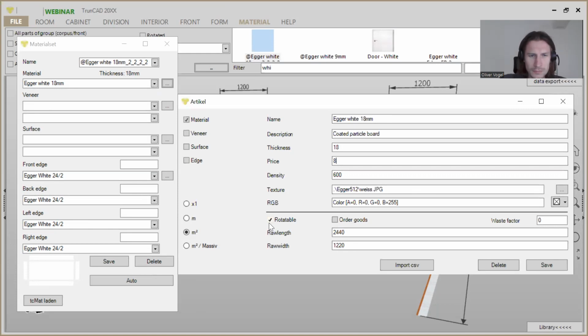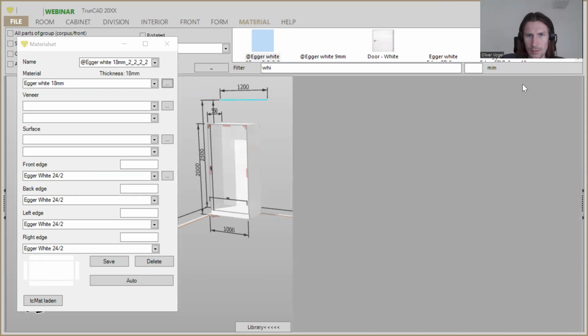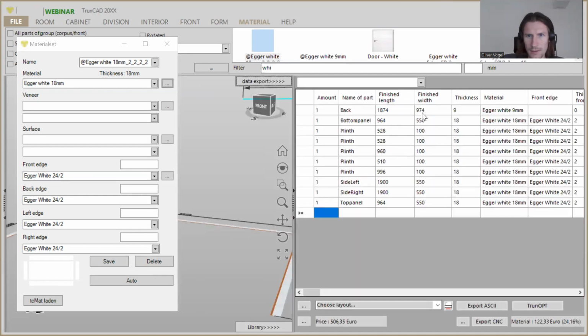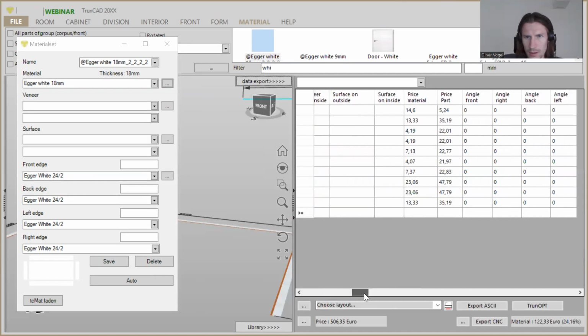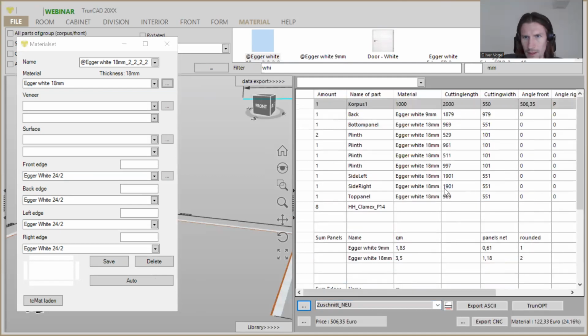That is important to consider. Then it will also be considered in the panel optimization, especially when you have like a wood texture. So in this case, it's not so important because it's for horizontal and vertical the same, because it's white. Okay, and what is also to consider is the thickness of the edge banding. I will also show you later on here, because we have like a finish length and a finish width, and also when I choose here the right layout, the cutting length. I don't have the finish length in here, but I show you also.